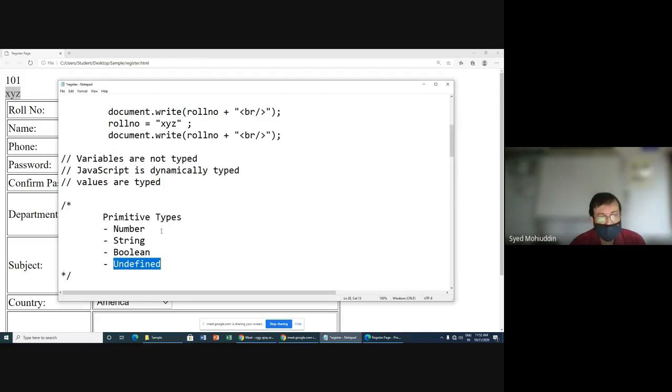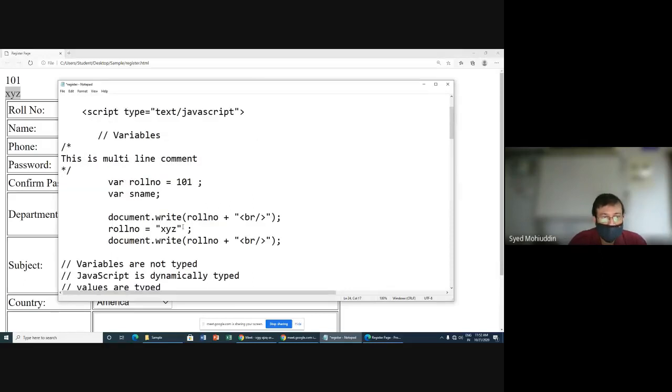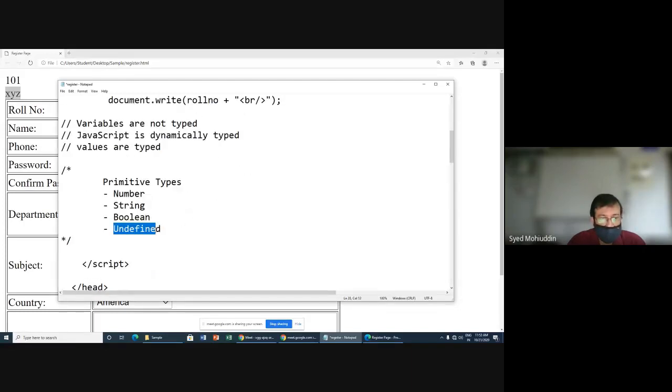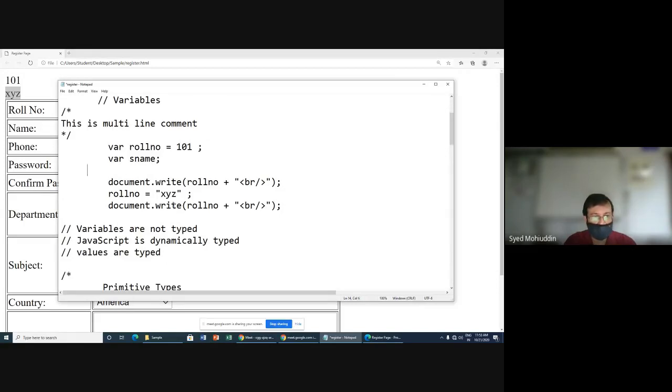So undefined is a primitive type because a variable has to have a type. Though the type is dynamically decided, if a variable is declared and not assigned any value, then it's undefined.